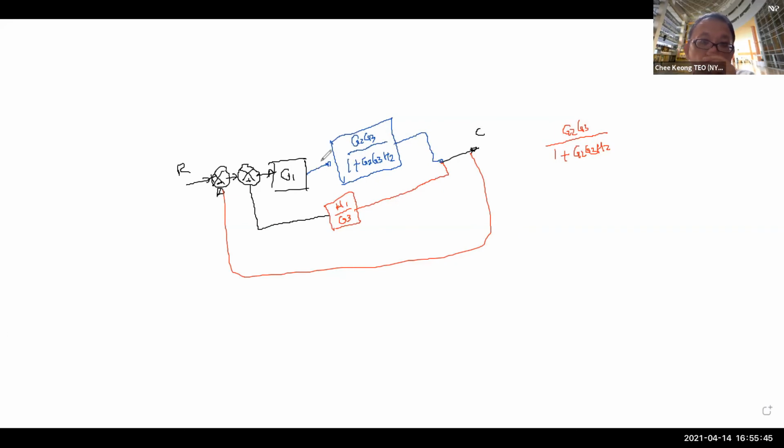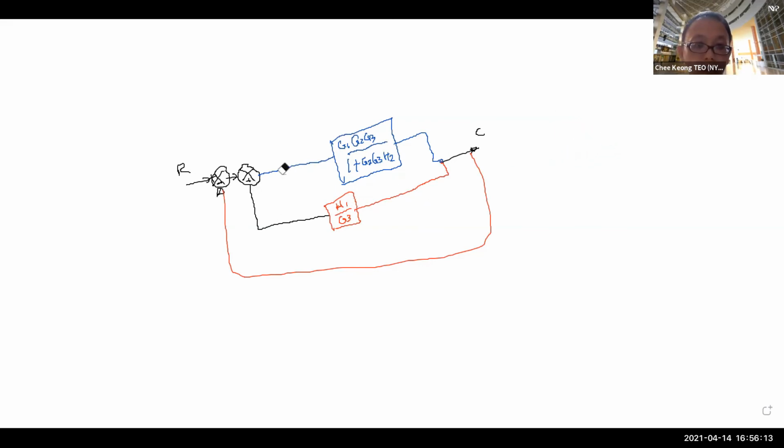Now, of course, this term also can merge with this, by multiplying in. So therefore, I can also delete this guy and add the G1 into the numerator, right? So now I can add the G1 here. Can you see? So it's very beautiful. I have actually simplified a lot of the blocks suddenly.